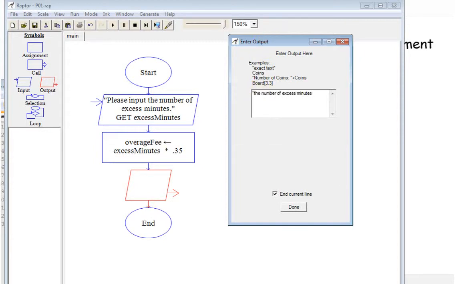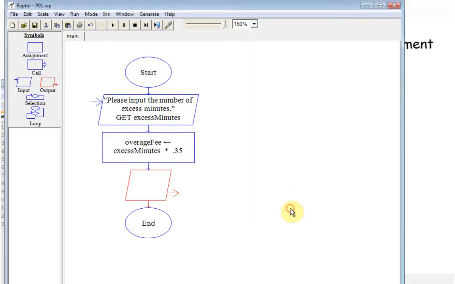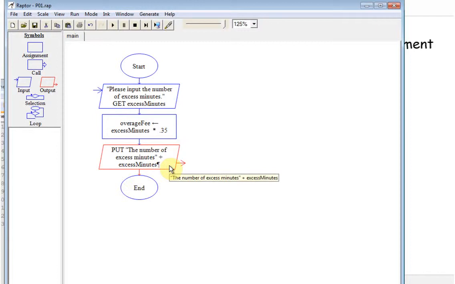The number of excess minutes, and then I'm going to do a quote, and then I'm going to do a plus sign, and then the variable name, excess minutes, and I think I'll make this a capital. And there, I'll save this thing again. And I'll make it 125%. So there's the number of excess minutes. That's my echo.